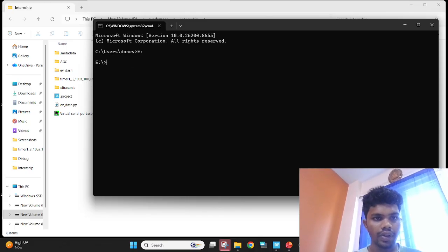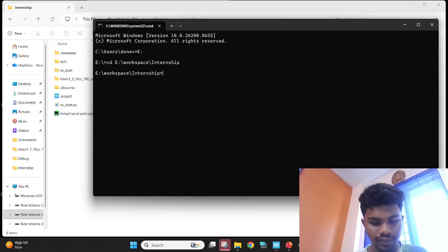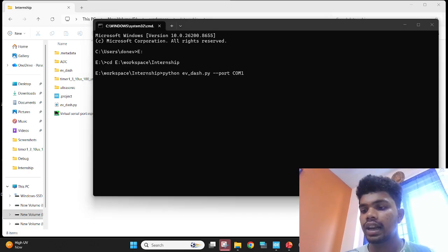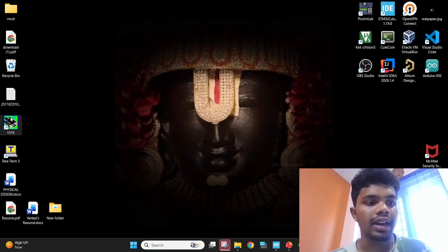In that, we will move into our directory by using CD. Now we can call the file like: python space ev underscore dash dot py space hyphen hyphen port space com1. We are using com1, which we had already paired in the virtual serial port emulator.